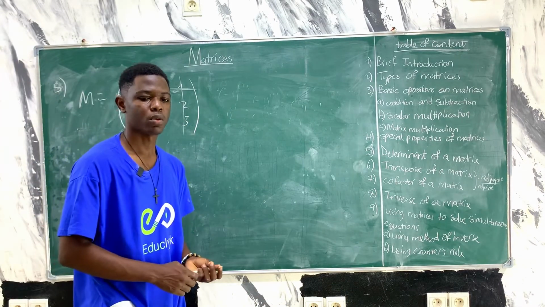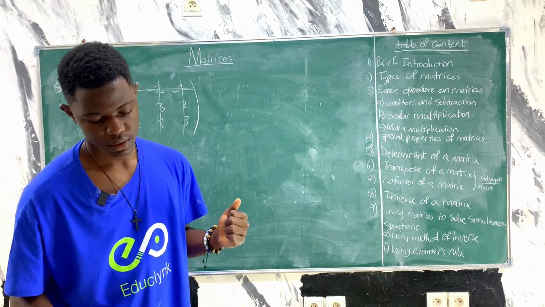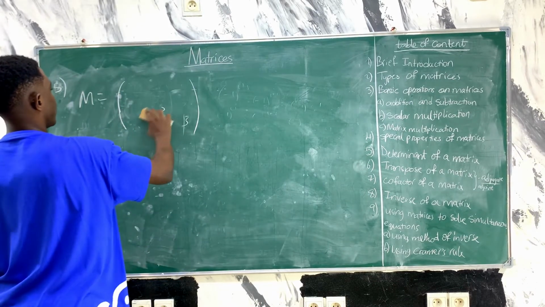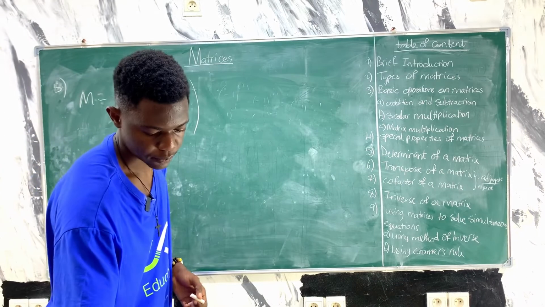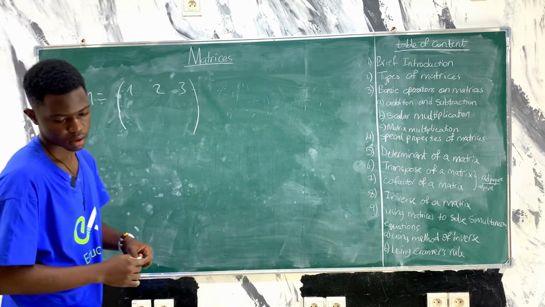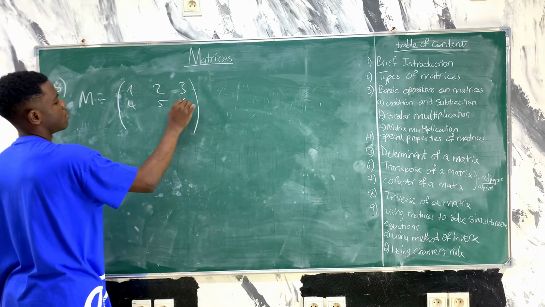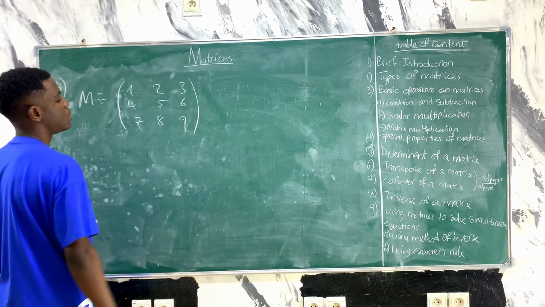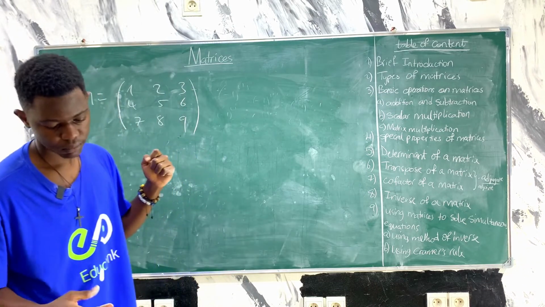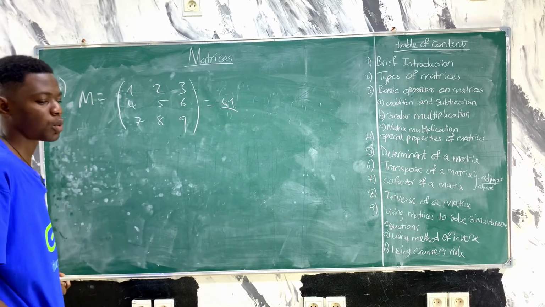Before reaching the transpose of the matrix, I want to give you one exercise on the determinant of a 3 by 3 matrix. Imagine you are given a matrix M. It's noted as 1, 2, 3, 4, 5, 6, 7, 8, 9. If I do this, find the determinant of this. Check that your answer is negative 41.